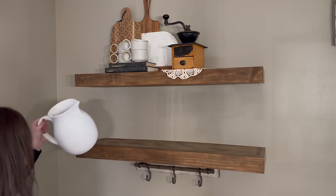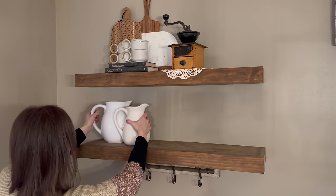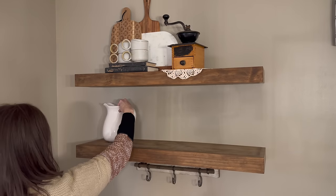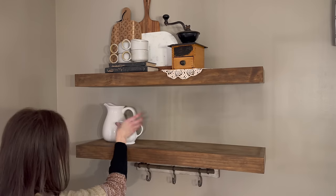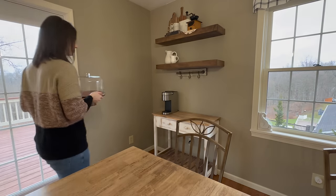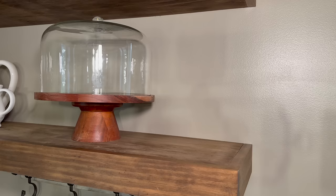I love displaying my collection of white pitchers in the kitchen. I started with a pair but decided to switch it out a bit, going with more height variation so that I can add greenery in here a little bit later, and I felt it fit the scale of the shelves a little bit better. One tip I have for you when decorating: use similar pieces in groups, step back often to look at the arrangement as a whole, and have fun displaying pieces that you love.